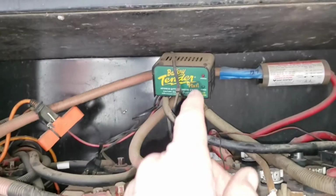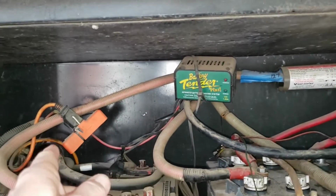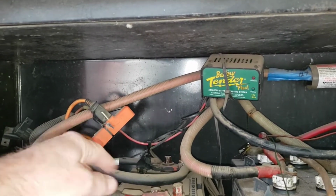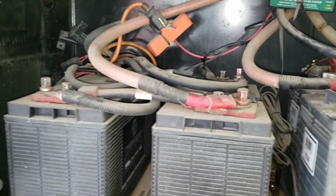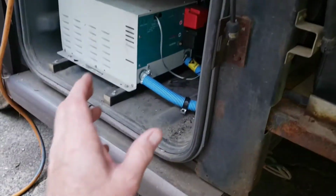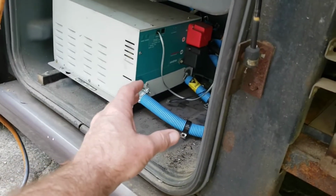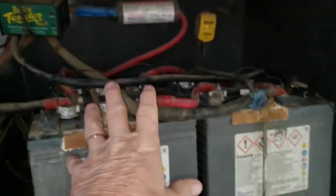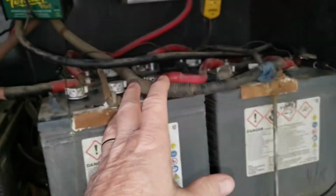So as a side note, this battery tender here, which is a good device, I've got one in the house that we use for other cars, but somebody had rigged this thing up and hooked it up to shore power and/or generator, and they had it charging the engine cranking batteries. Furthermore, the previous owner also had a standard battery charger like you get at the parts house. Pretty good one, really, and it was sitting right there, plugged into that same house power, and connected to this battery bank, and they were using either the generator or shore power to charge these house batteries with that battery charger.